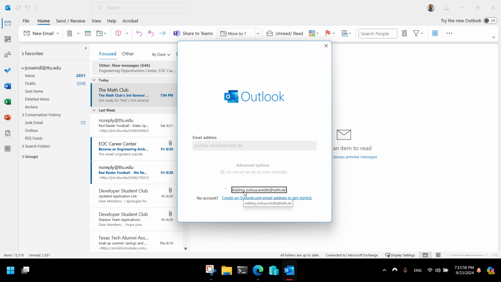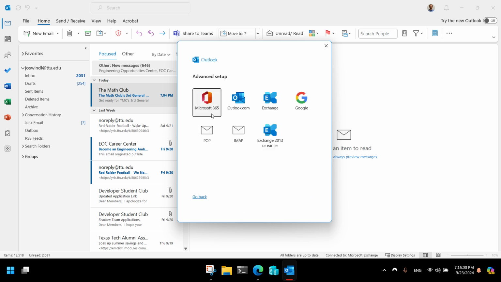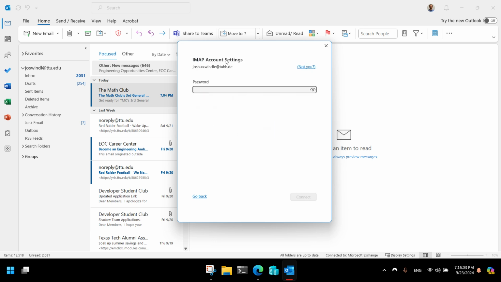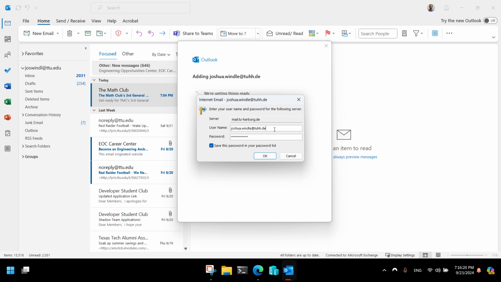Let me connect. And then I'm just simply going to select IMAP. And it's going to ask me for the password. I'm going to put in my password for my Tune account that we did. Mine is like a CBF username. CBF 2048 was the username that they assigned to me. And so when it comes time to put this in here, I'm going to put that username in because this is the username that I authenticate with them for that server.